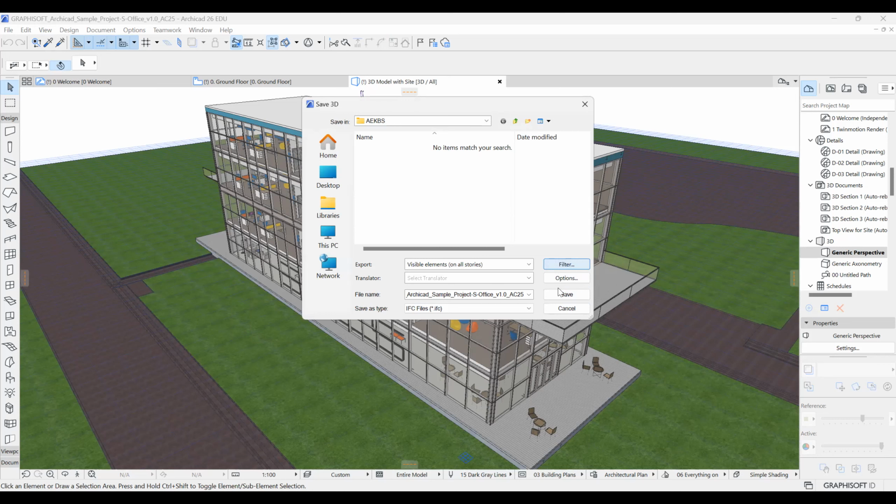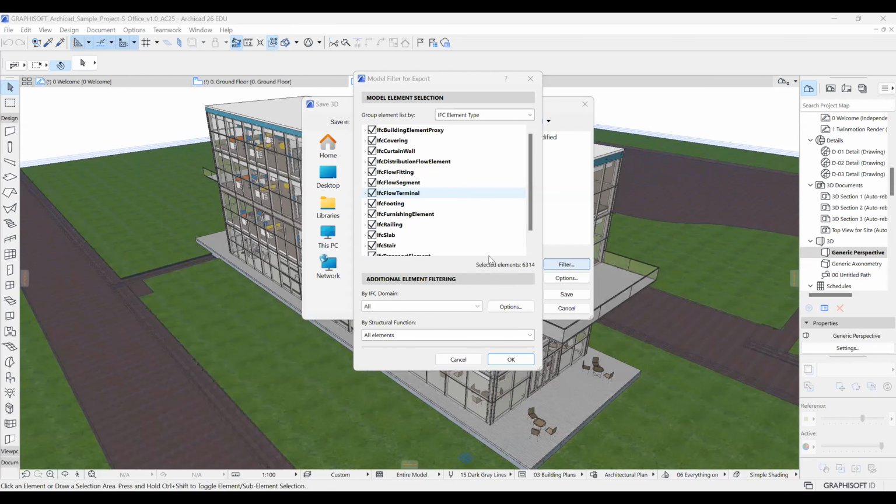Oh yeah, we could also filter it from the filter options, like the furnishing element, footing, and so on.